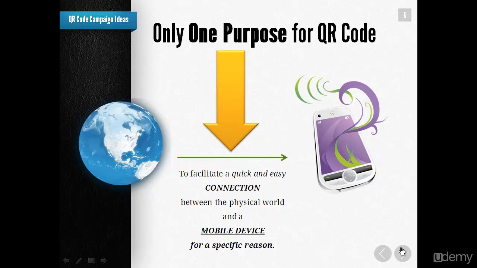I also just have to remind you again about the fact that there's just one purpose for a QR code: the quick and easy connection. Make sure you're only doing things that are making things easier. Again, the technology will do a lot of things, but it doesn't mean you should. And I'll show you some examples of that as well, or tell you about them as we go along. And then it's between the physical world and a mobile device for a specific reason, which is your goal.